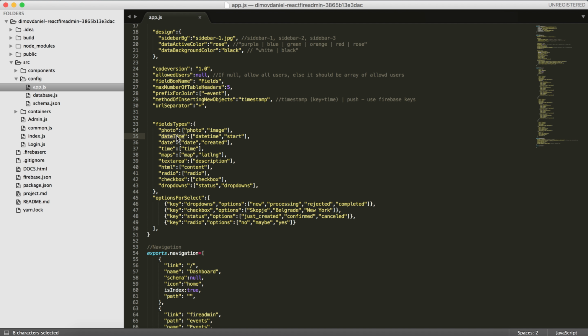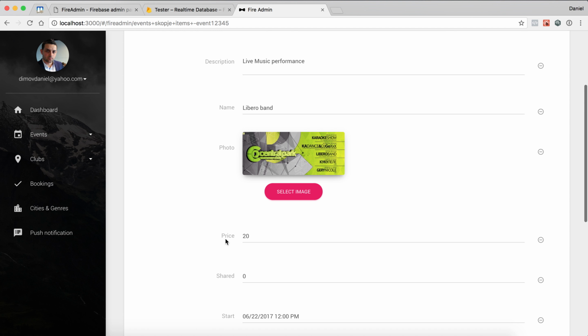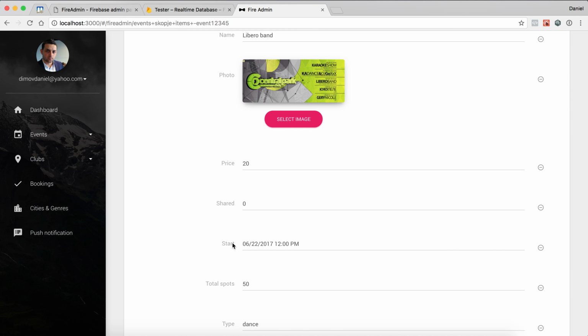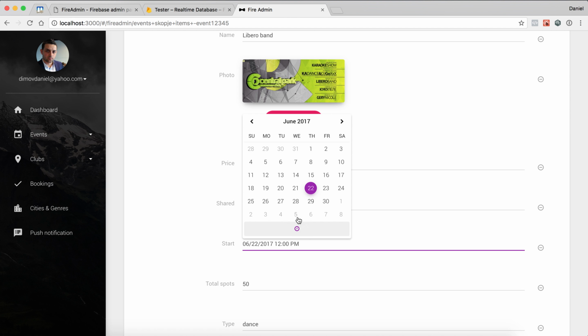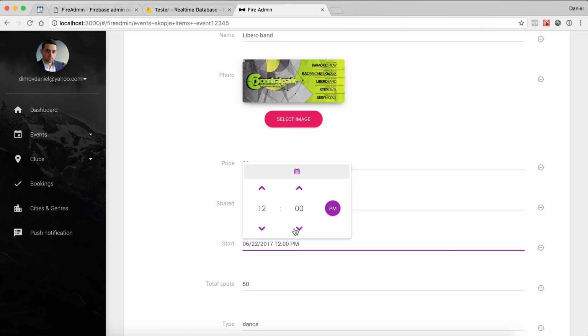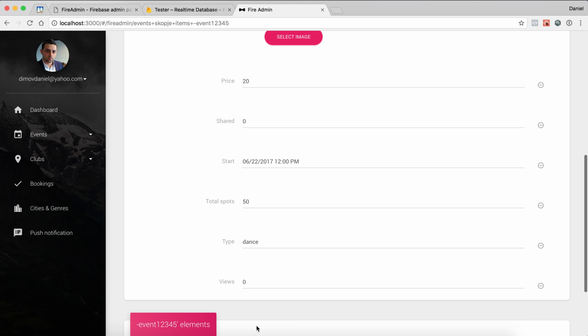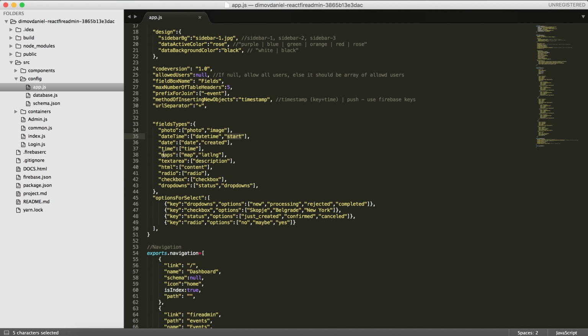This is date and time. As you can see, that's why our field start is date and time, because the name matches with our list of fields. One really powerful component is the HTML component, where I can write directly HTML. This is good, for example, if I'm having some content-based system.